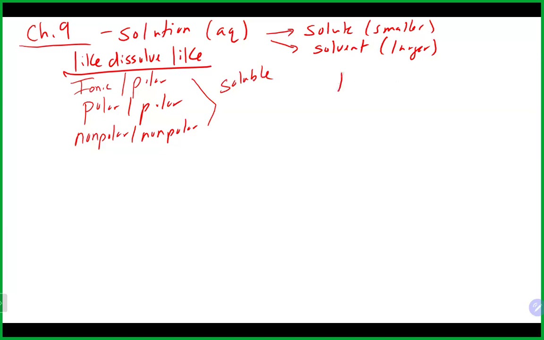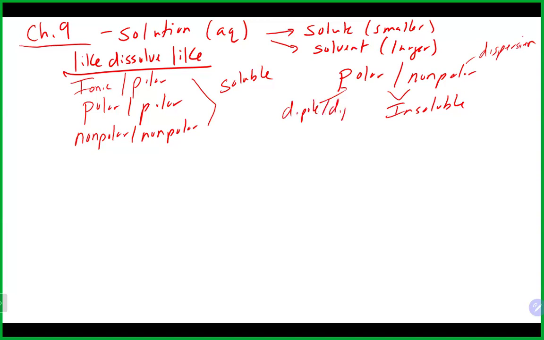Really only problematic in a lot of cases if you take something that you know is polar and something that is nonpolar and try to mix them together. They typically will not mix and they will be insoluble in each other. Again, it's because they're using a wide variety of different interactions. The nonpolar one is going to be using something like dispersion forces, which is very different than polar, which, again, as I mentioned, would be using dipole-dipole or hydrogen bonding.